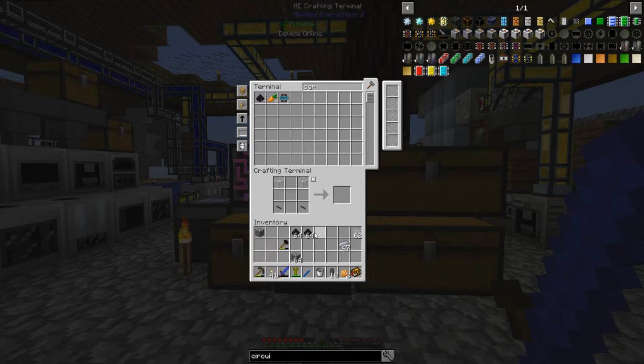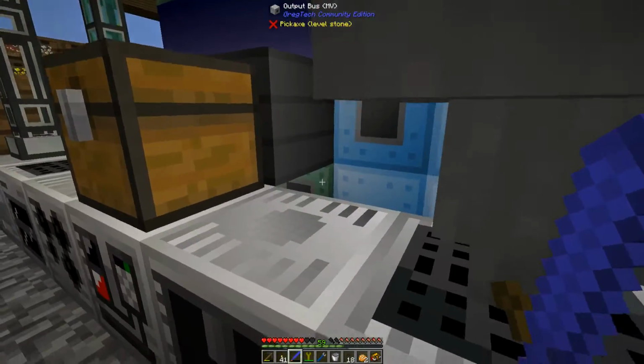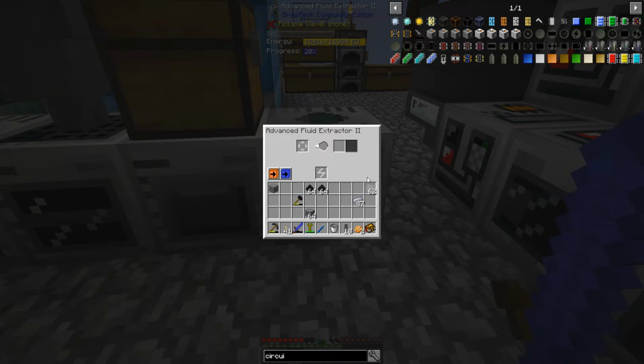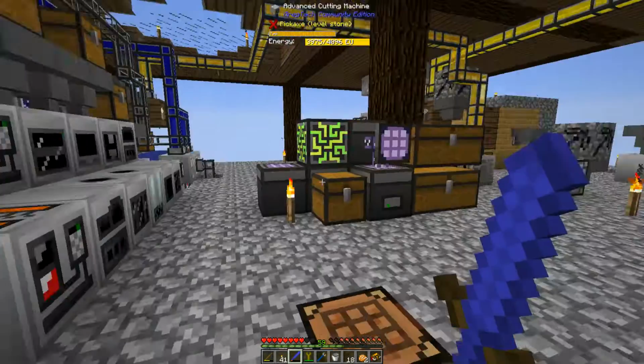Does this produce a hot ingot? It is not. Now this should, yep, there is my palladium. Now I need to get this into the autoclave, which is actually automatically being filled up with water, which I don't want.